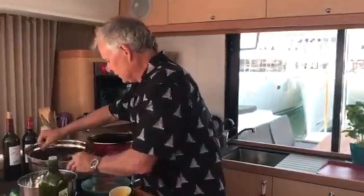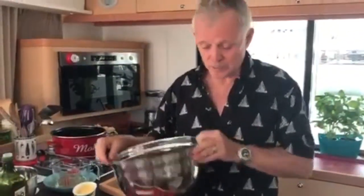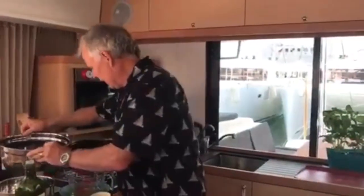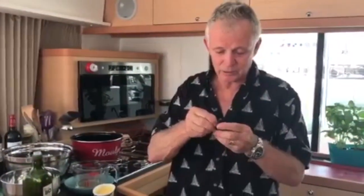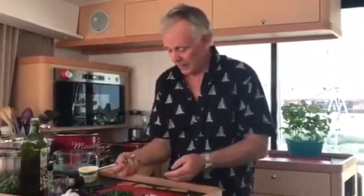The mussels here are incredible — I've got this whole serving for two and it's fantastic. I clean them by rinsing them really well: put them in the sink, stir them with your hands, and rinse them. It's really important to get any sliminess off. Then check for any bit of beard — those are the brown tufts sticking out the side — just pinch that off and throw it away. These are the cleanest ones I've ever seen; usually there are quite a few, but this whole container had none.